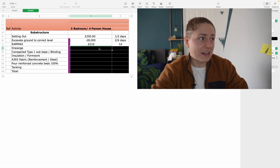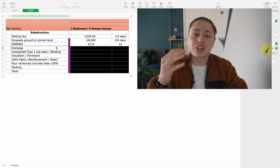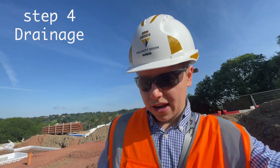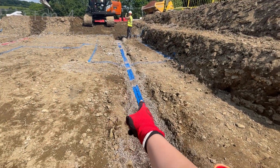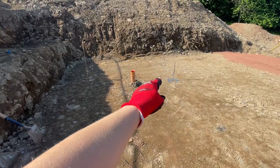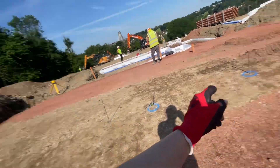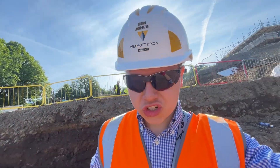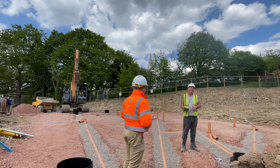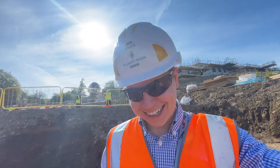Step four: install the drainage. We have the water and sprinkler main going at 900mm below the foundation level, and at 450mm we have the waste. The groundworkers have marked where the waste is going to poke out and where it's going to finish — all connected to wash hand basins, toilets, and showers. Once the drainage is laid, they do an air test to make sure there are no leaks, because the last thing you want is drainage carrying waste leaking below the foundation.